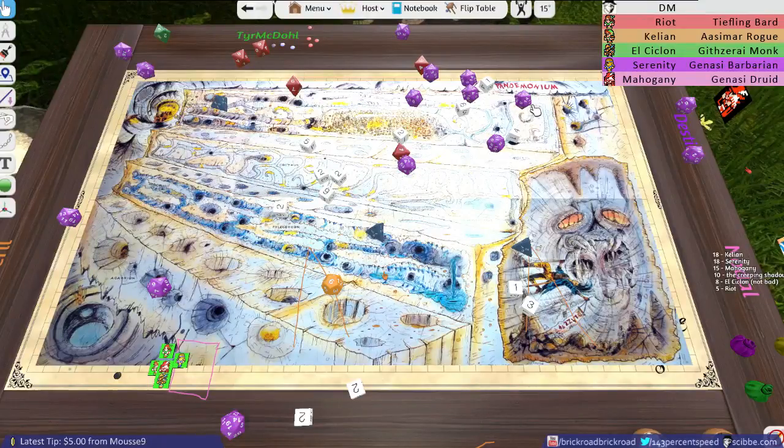All right, this was also the dumbest thing, but I'm gonna give this. I vote for Serenity trying to save the kid with both of her good berries. Well, there was no way it was gonna work, but at least she tried, unlike everybody else in the party. El Ciclone doesn't get credit for contributing one of those good berries? No, because Serenity did it. Yeah, I gave it to Serenity.